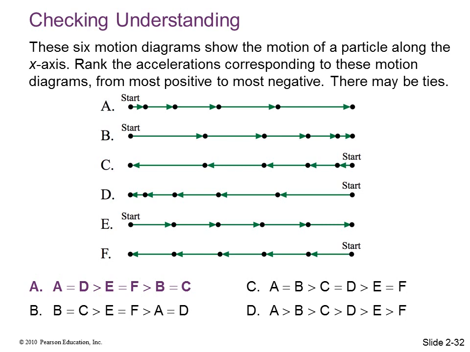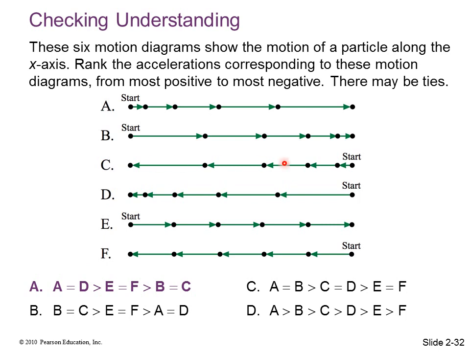Okay, so here's the solution for this one, and you have to go to each one and determine the acceleration, whether it's positive or negative. We're going to rank them from most positive to negative. So first off, A is acceleration in the positive direction. B, on the other hand, is acceleration in the negative direction, because as this object moves to the right, the velocity slows down or decreases, so there's acceleration to the left. So if you notice, B got put down here in the lowest area and A is in the highest area, since it's a positive acceleration.